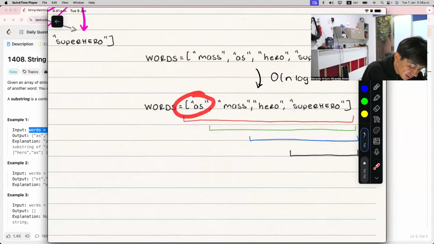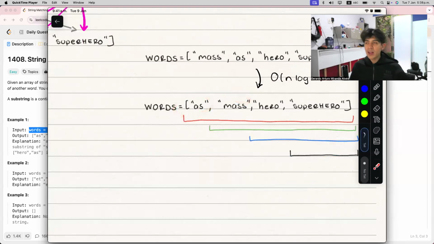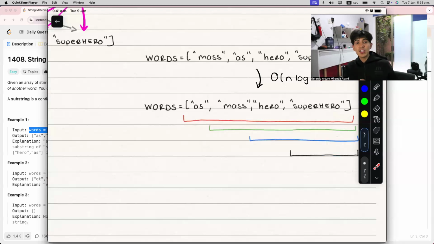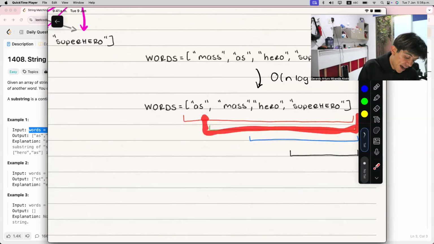Yes, as is included in mass. And what happens if we find a word? Then in that case, we will just push as, and we will break, or we will continue to the next loop, which is going to be starting at mass.